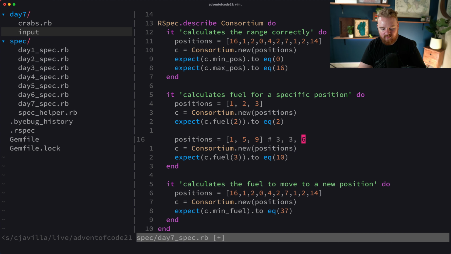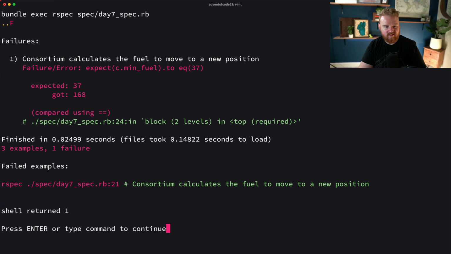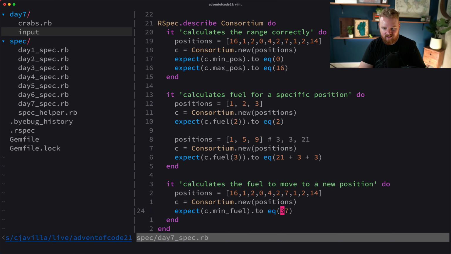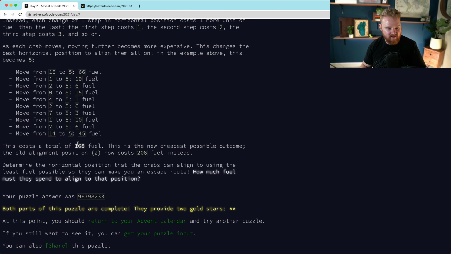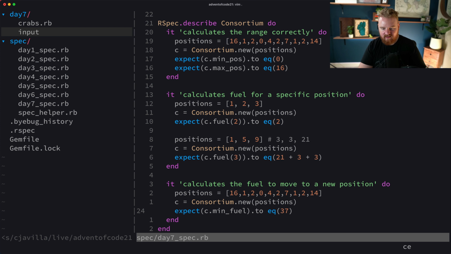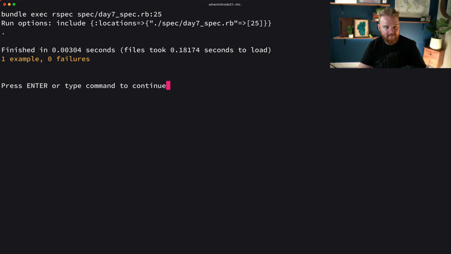So 21 plus 3 is what? Let's just see. Okay, that works. It's not going to all pass because these numbers are now different. Yeah, okay, so that gave us the answer there for the test.